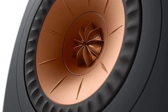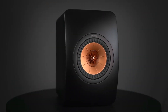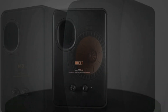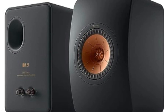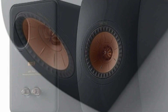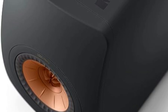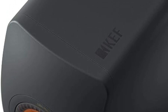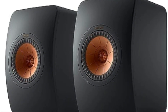With a total harmonic distortion of just 0.07%, the LS50 Meta demonstrates its commitment to sonic perfection, optimizing driver performance for audio that is accurate and true to the source material. The frequency range of 47Hz to 45kHz ensures these speakers capture the full spectrum of sound, from deep rich bass to the most delicate highs, providing an immersive and detailed listening experience. The LS50 Meta is available in four finishes: carbon black, mineral white, titanium gray, and the exquisite royal blue special edition, ensuring it looks exceptional in any interior.